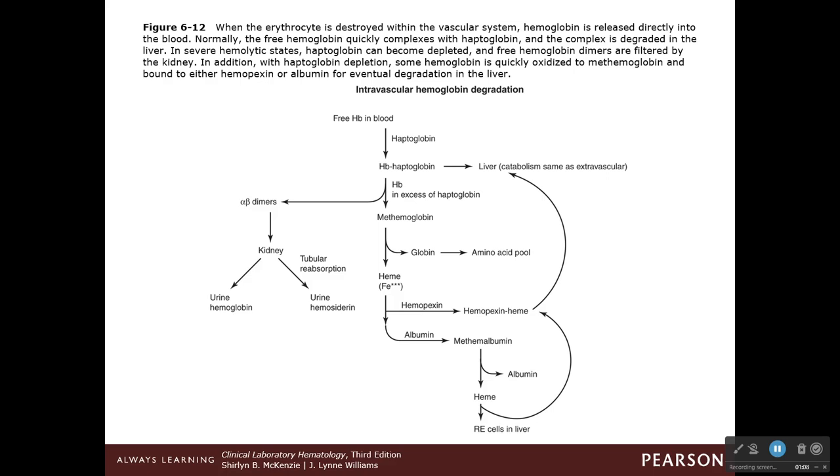Look, it's a flow chart. Just study it. Just read the chart, know what it is. Know that haptoglobin is a carrier, hemopexin is a carrier. Okay? Hemopexin carries met hemoglobin though. Okay? The heme that's in the iron 3 state, where haptoglobin still has regular heme with the iron 2. Okay, that's the 2 big differences in those 2. Okay? All right, questions?